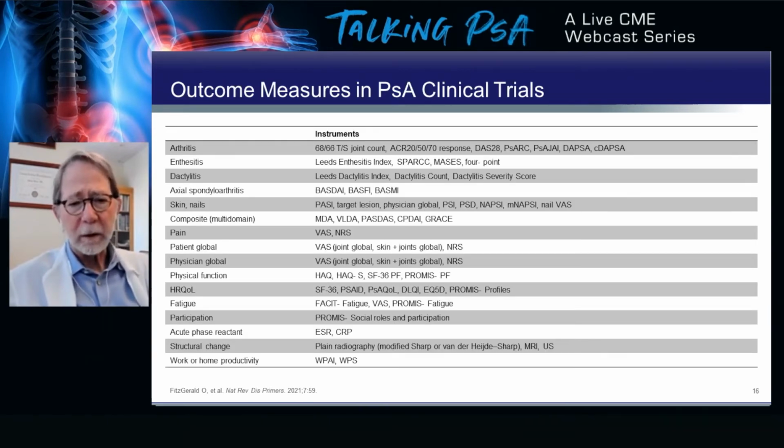These are some of the measures that we use in clinical trials. We're not going to go through this in any detail, but just to say that this whole field has evolved significantly since the late 90s, when I first got involved in designing PsA trials, and really we had very little to go on in the way of precedent for what measures to use. And so I borrowed an ACR response from some of the RA trials and looked at this complicated scoring system called the PsA scoring system that was developed by this obsessive compulsive Swede guy in which he measured quantitatively the skin, and that was it. I didn't even know to think about designing trials to measure enthesitis and so forth.